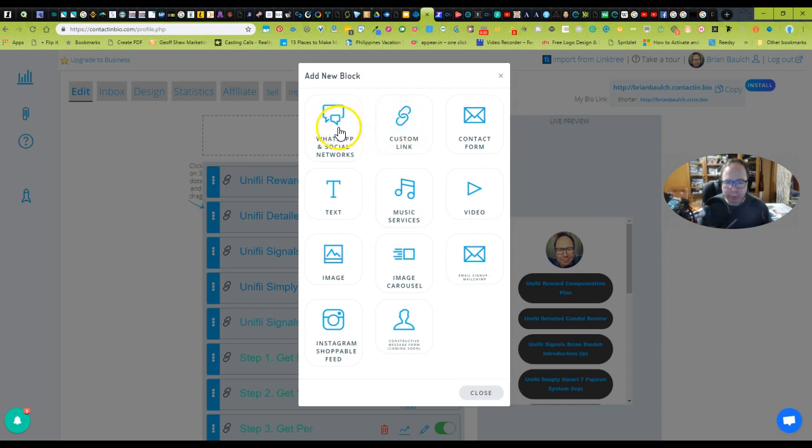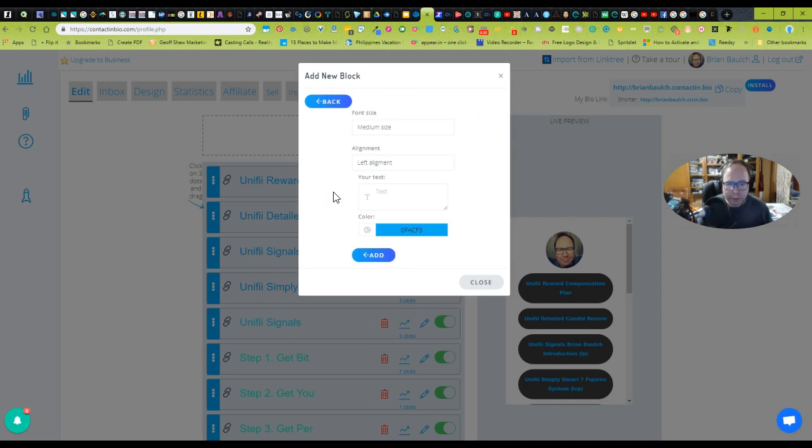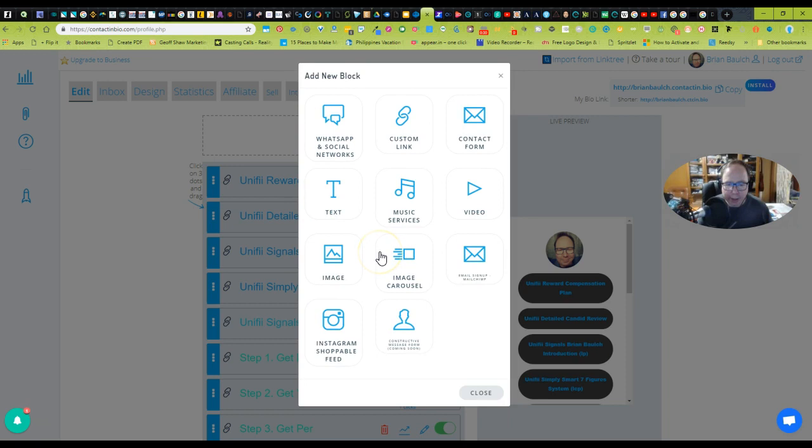Of course, you can do it all in the social, and you can pretty much do everything there in the social that you want, rather than needing to pay for all of this sort of stuff here. You can change the font, make it medium, change the color, the shape and size and everything, and go ahead and add. So it's pretty simple, very intuitive, and hopefully that will really help you.